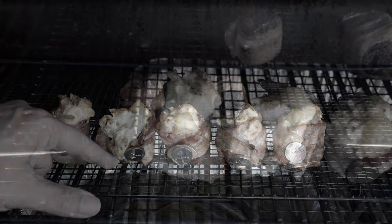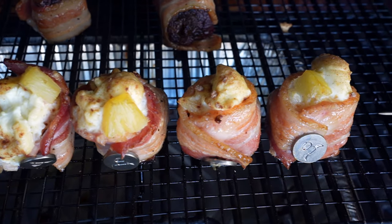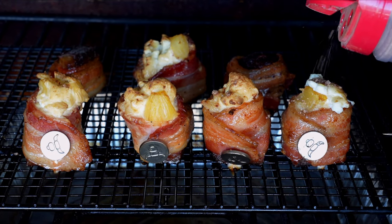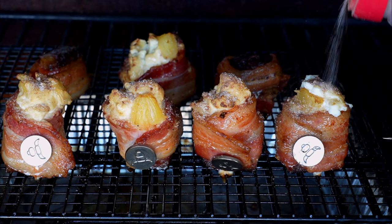Oh man, one blew apart — but is this a meal or a dessert? Total cook time is a little over an hour and a half. I did turn the pit up to pretty much high — 400 and up — just to crisp up that bacon good. I'm going no sauce on this; I really want to get that pineapple taste. You can go either way. Let me turn the cameras around, get it off, get it on the board, a couple snaps, a little rest, and then I'll bring you back for the taste test.